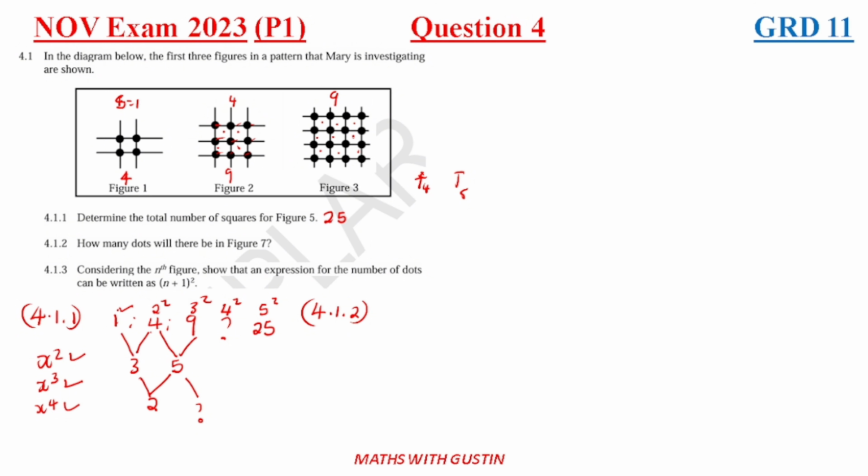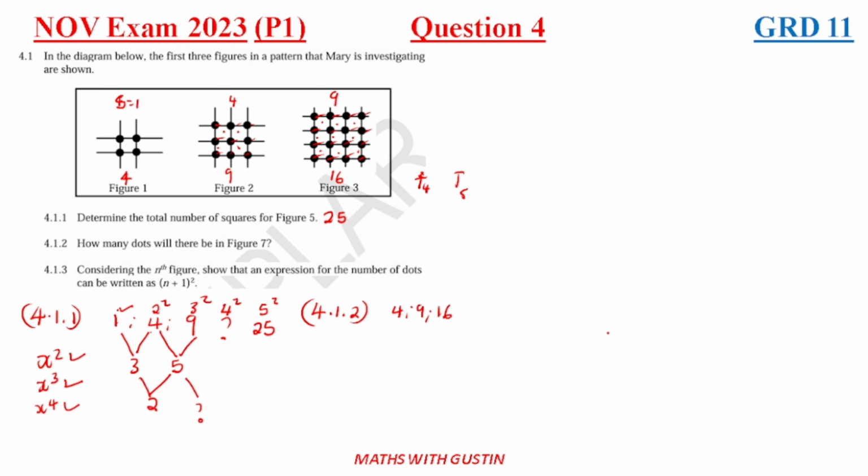So we've got 9 dots here. Here what do you have? 1, 2, 3, 4, 5, 6, 7, 8, 9, 10, 11, 12, 13, 14, 15, 16. So we've got 6 figures. So this is the kind of pattern that we have here: 4, 9, and therefore 16.